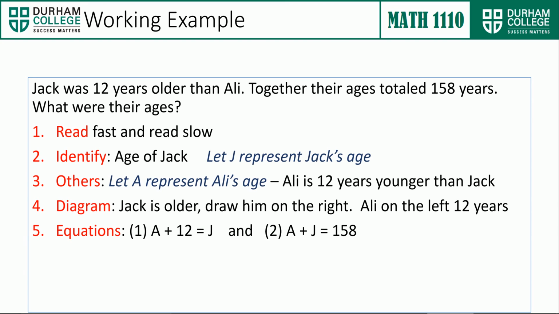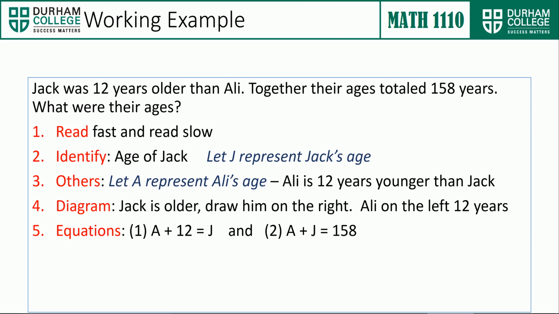Now we have to come up with the equations. The first thing we have been told is J is 12 years older than Ali, which means if I add 12 to J, then it will be equal to A, right? Or, sorry, I think I got it wrong. See, this is the problem. You have to be very careful about it. It just happened. I was trying to analyze who is older, who is younger, I mean, who is 12 years more older, and I got it wrong.